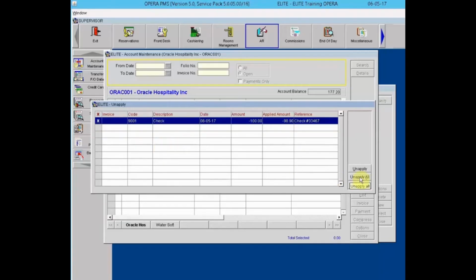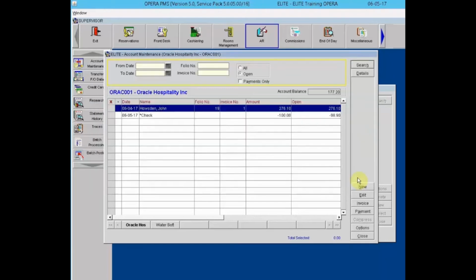We only have one payment, so I'm just going to select Unapply All. The credit has now been unapplied and the invoices are again aging. The payment will appear as an unallocated payment on the account. We have $98.90 as unallocated payment.